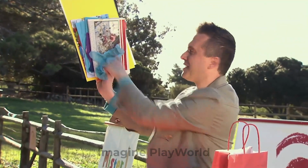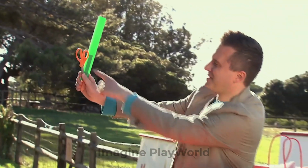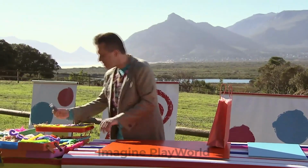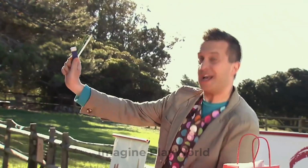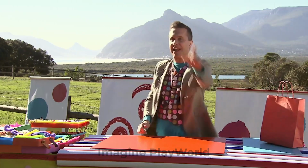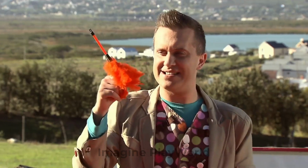Great. Lots of different types of paper. Some scissors and a ruler. A rubber and some pencils. And last but not least, of course, we'll need a feather duster. A feather duster?